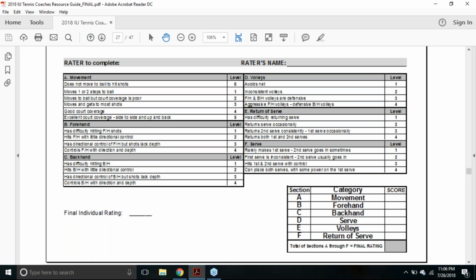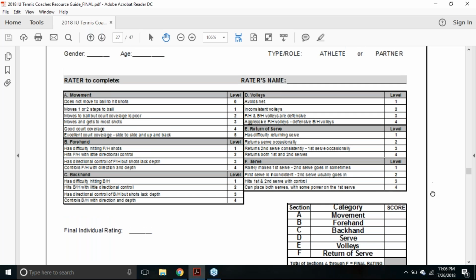If as time goes on, because player assessments are in September, if by mid-October, right before your district tournament, you believe that you have a student athlete or more than one student athlete who has improved significantly over the season, and you would like a change in their individual rating to be considered, you can submit that to the sport chairs for consideration.